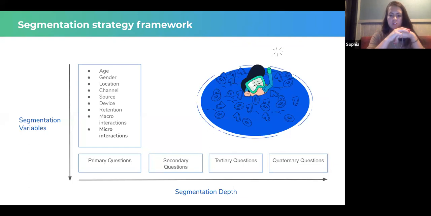So you're going to see in the framework I'm going to share with you that in order to find the best questions, you have to combine the kind of micro engagement setups we have mentioned above. Also, you have to combine these setups and metrics, micrometrics, with variables like device, source, channel, gender, age, and so many other things, just to come up with meaningful questions.